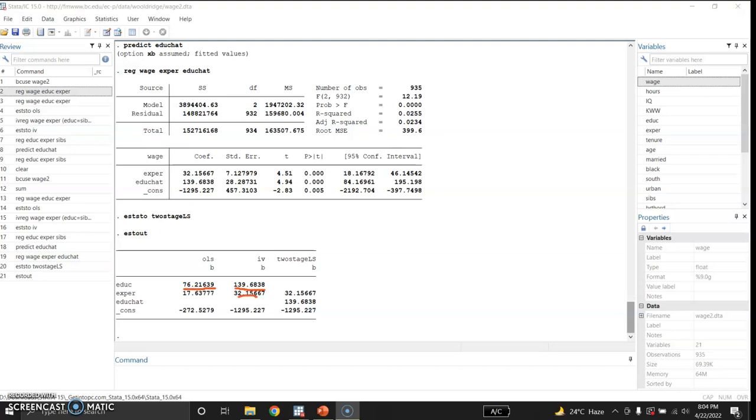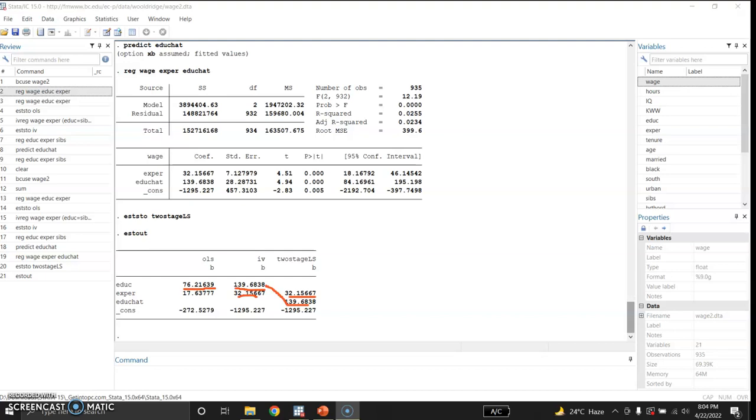Now if we compare these two coefficients of instrumental variable and two stages least square, this one is exactly the same as this one, and this coefficient of education hat is exactly the same as this one. So you can see in both the models, that is the instrumental variable regression model and the two stages least square model, the coefficients are exactly the same.